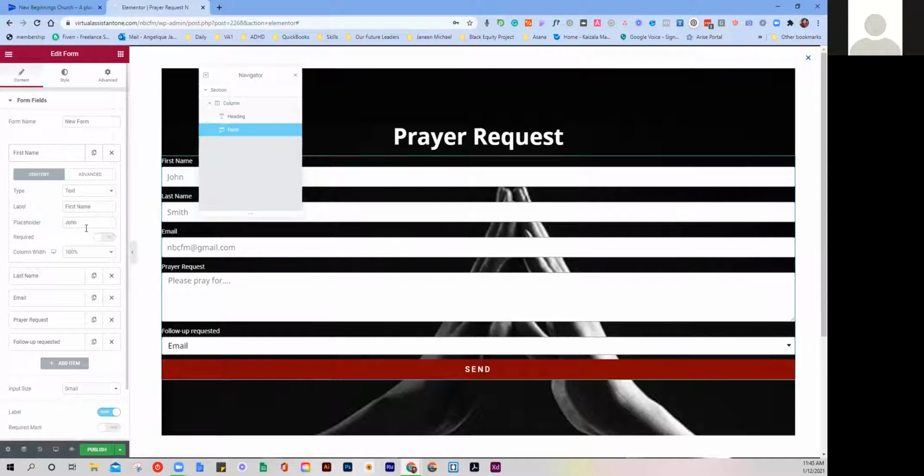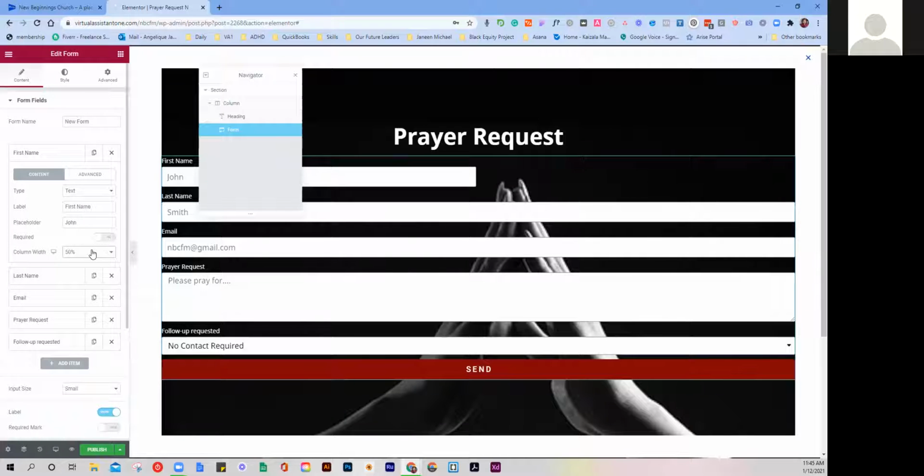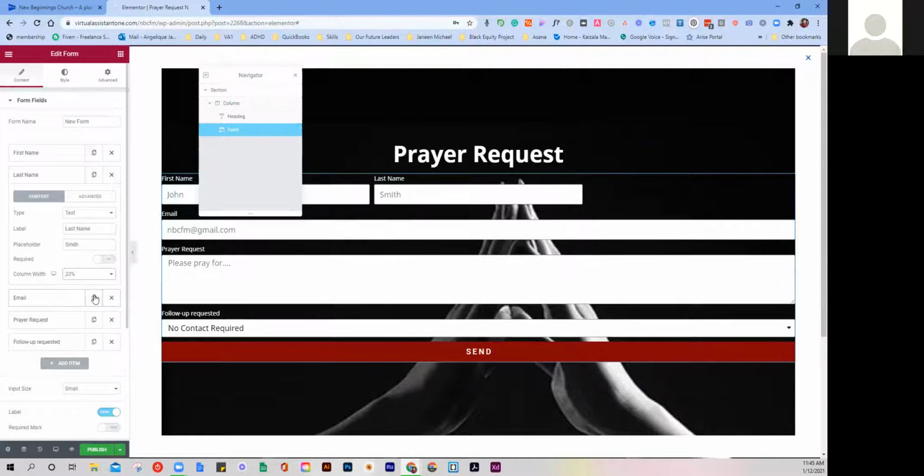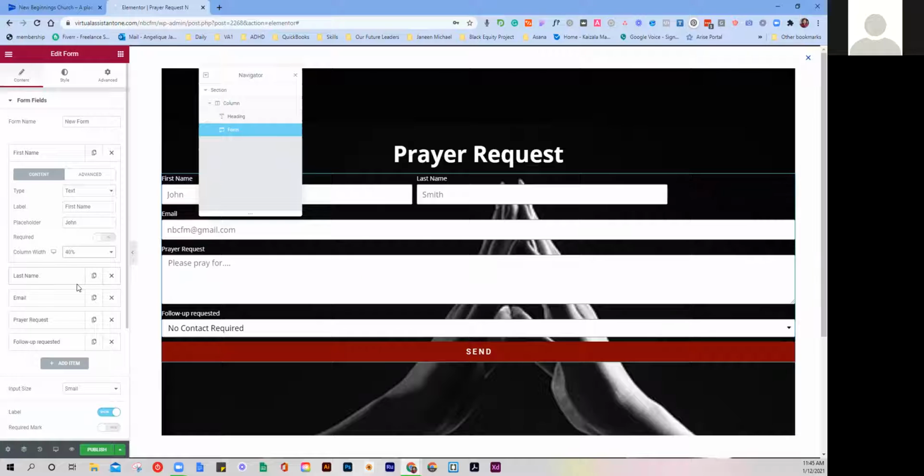All right. So if you're trying to give your column just a little bit more space, you can also come up here and change the width. So that way you do have a little bit more room to just play with.